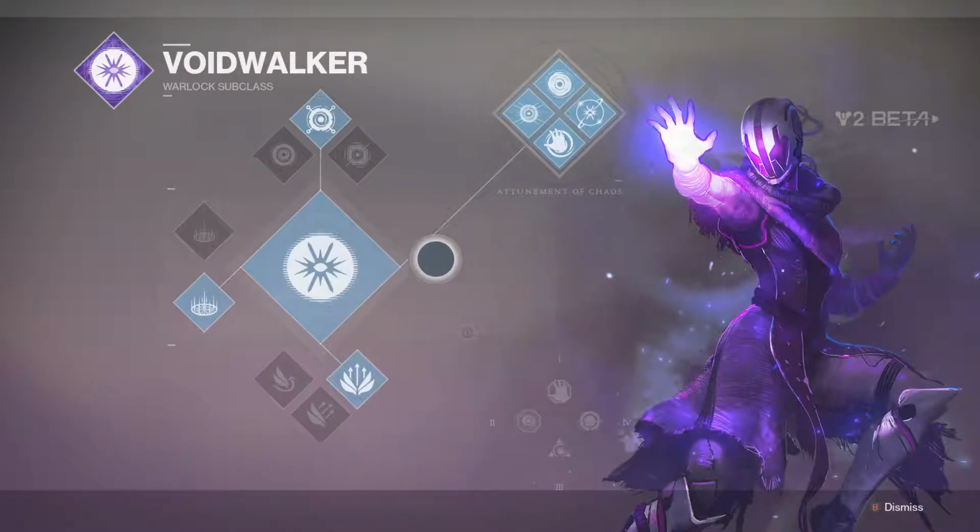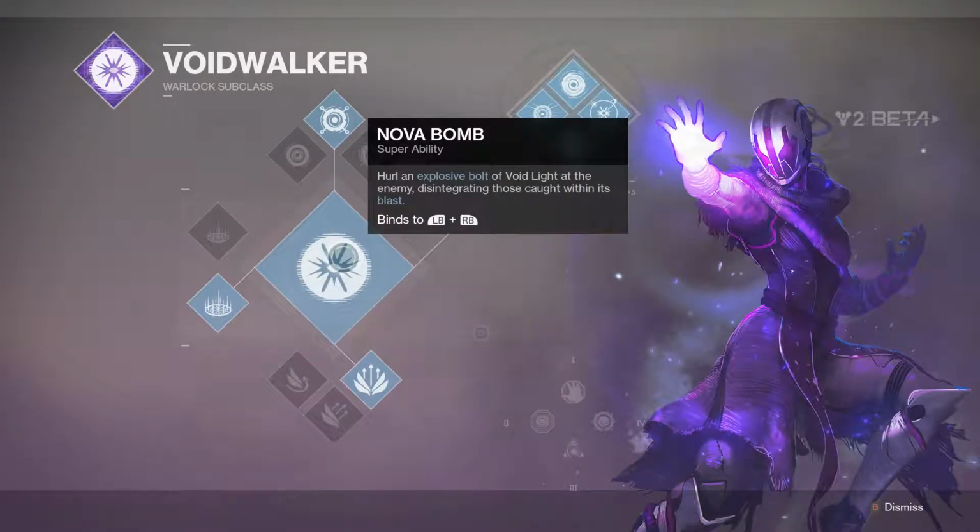But getting right into it, we're going to look at the Voidwalker special ability, the Nova Bomb. This subclass isn't really one you activate and it stays on. It's not like the Striker or the Sentinel for the Titan or the Dawnblade for the Warlock as well. This one's just kind of a one-shot deal. But you get the Nova Bomb with this one, and what you do is you hurl an explosive bolt of void light at the enemy, disintegrating those caught within its blast.